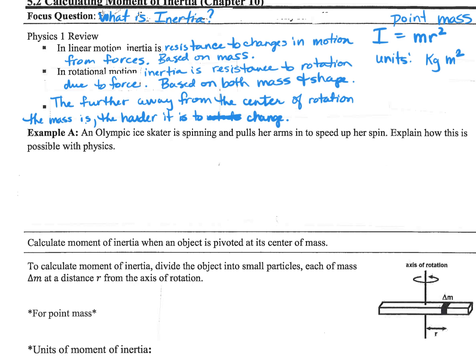What they're doing when they bring their arms in is they are pulling their mass in closer. If they pull their mass in closer, it's easy for them to rotate. Whereas if they bring it out, they're putting more mass further away, which makes them more resistant to rotation. So they're slowing themselves down. It's in and out, okay? It's that mr squared right there. Their mass didn't change, so what changed was their radius squared. And as you can see, it makes a big difference, doesn't it?